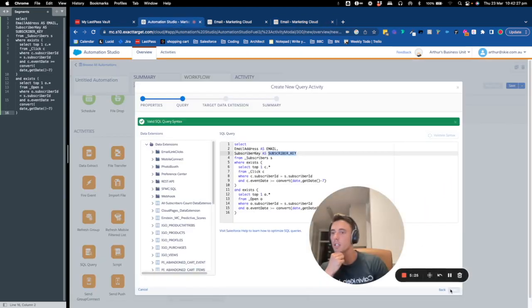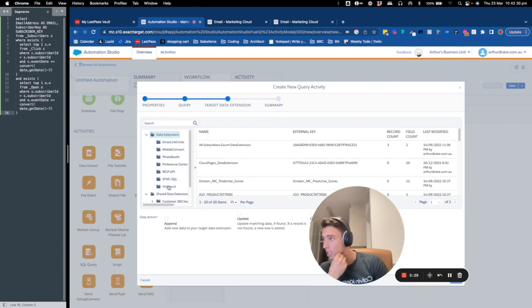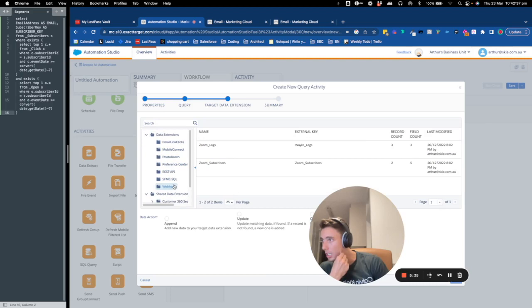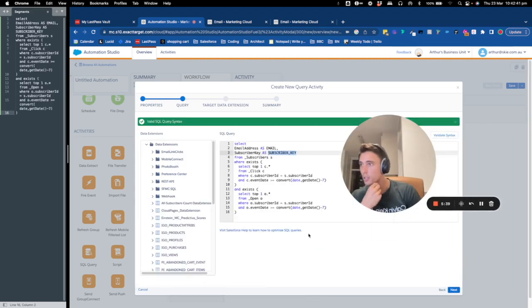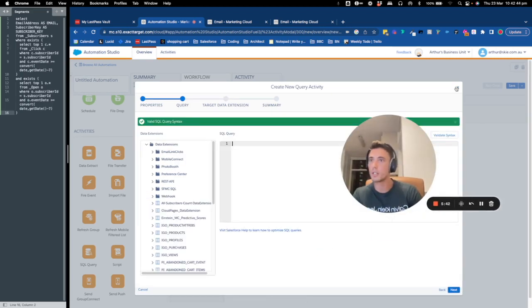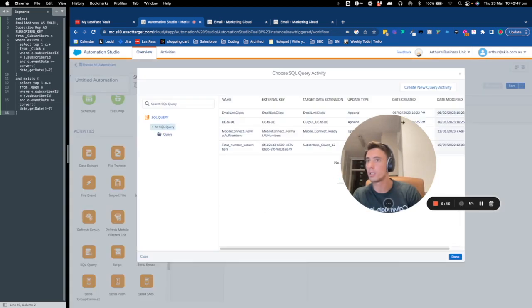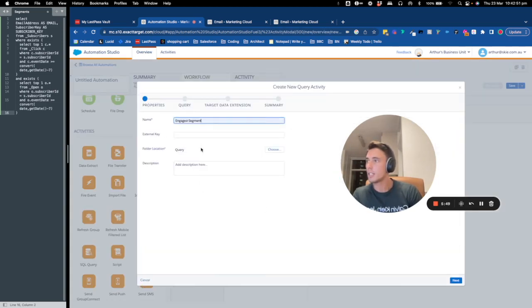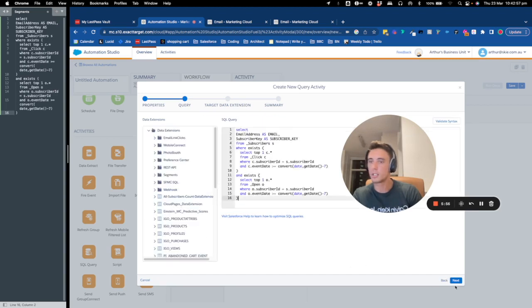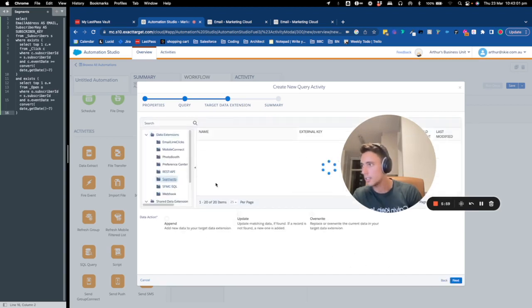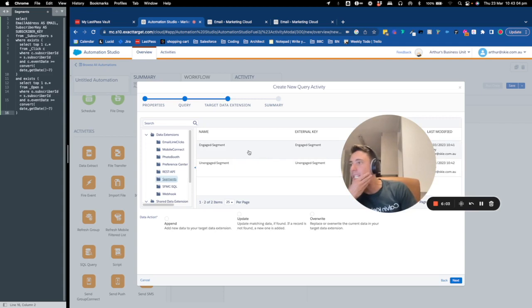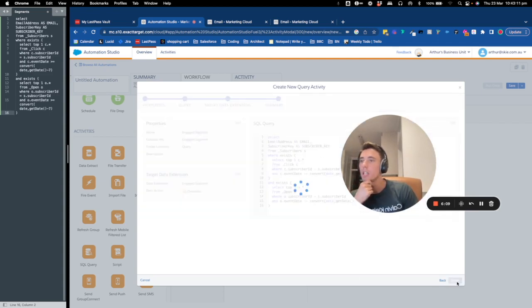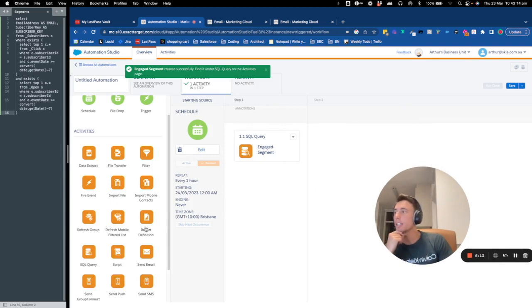So now if I click next and I go into, so this was not loaded. So I will have to rewrite the query. Cancel activity, choose, create new activity, engage segment, next. And here segment, and I will take engage segment, and basically I can overwrite all the time. Finish. Okay, so I've created my engage segment.